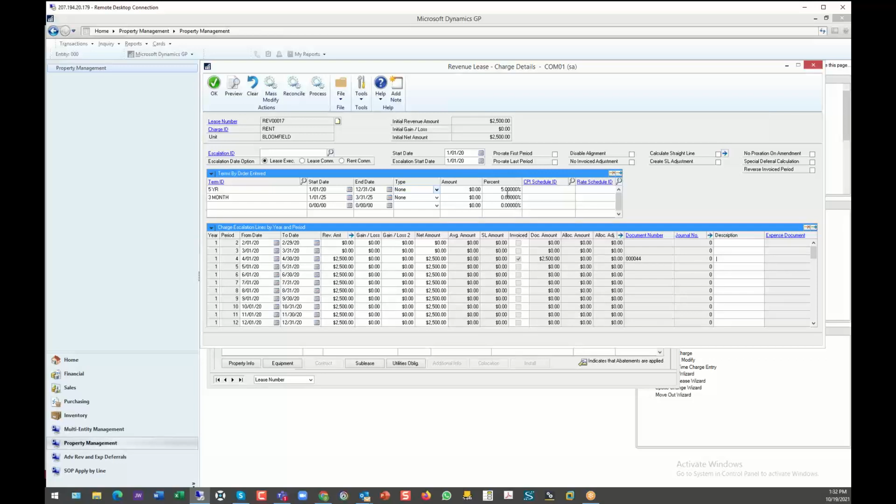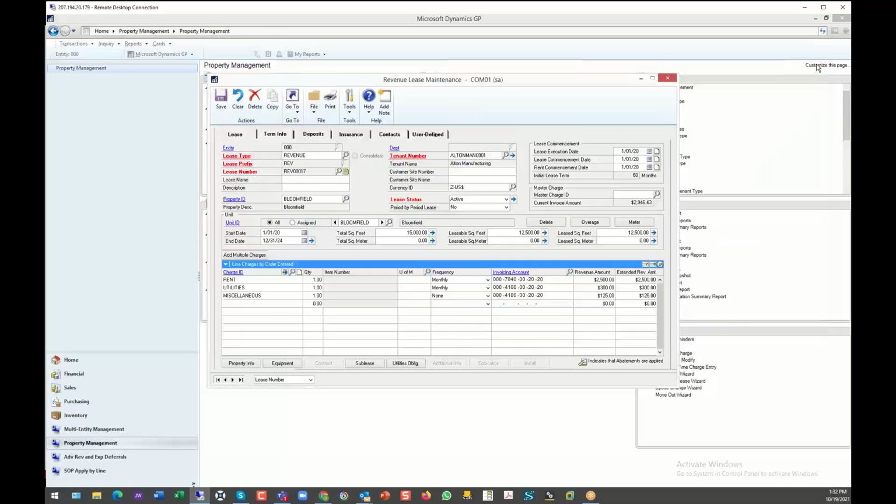Also, just so you know, if I was to change one of these percentages, say up a percent or down a percent, I could take a look at this and reconcile or preview it first to see, oh, what's it do to my numbers? Is that in harmony with the new agreement I have with the client? If it does, then I could process that in place and all that adjusted percentage would be reflected in all the unbilled fields that you've got here for the duration of the term of the lease. So pretty powerful from that perspective and making sure that you don't miss anything that you want to track.